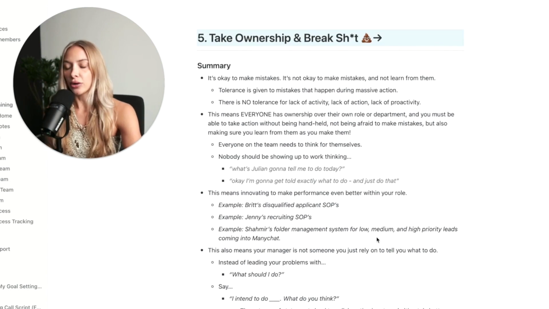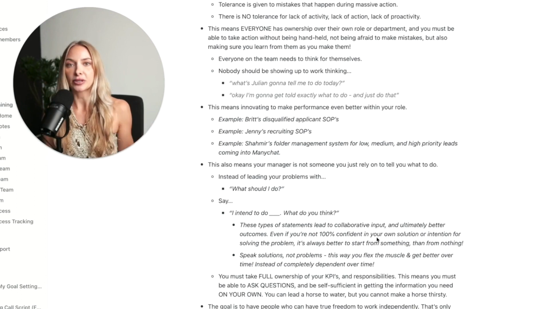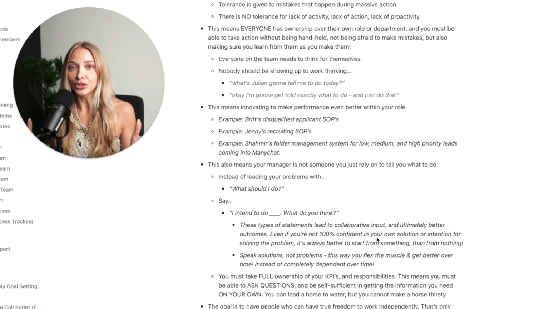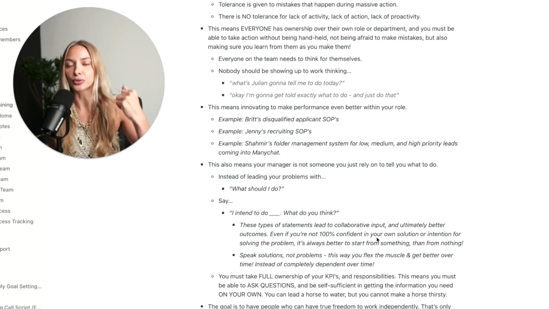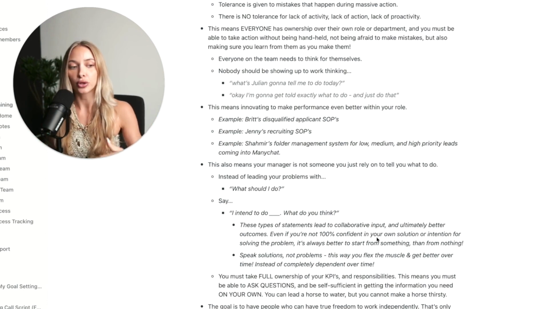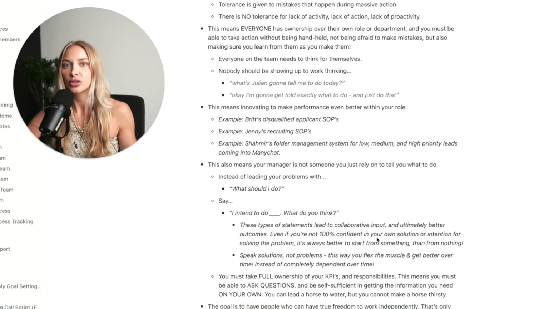The next one is take ownership and break shit. That is super important, especially in a startup, because you have rules, obviously, but in a startup it's all about improving as quickly as possible, so also encourage your team to break shit. What that means is, for example, the CEO tells you to create a marketing campaign exactly how he outlined it. You think something else might be more effective. You try it out and it might work. But if it doesn't, you broke shit to make the company more money, and that is encouraged.